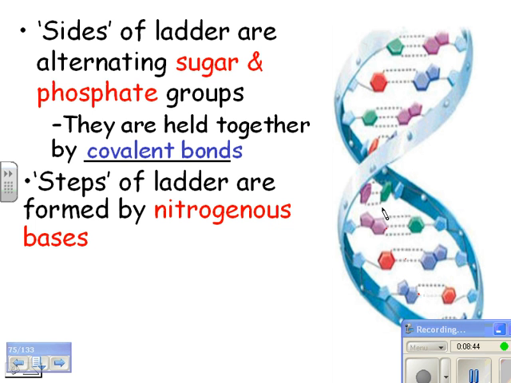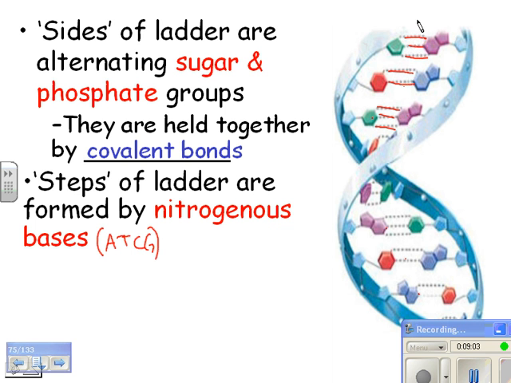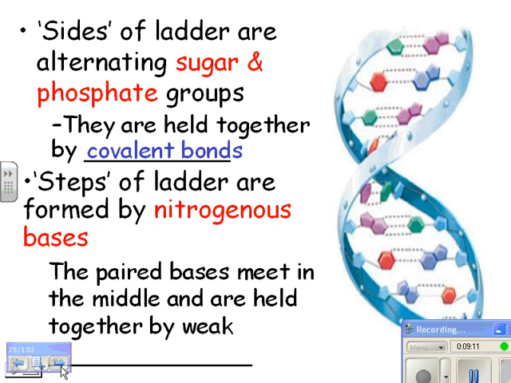The steps of the ladder are the nitrogenous bases — A, T, C, G. Now the interesting thing: it's all covalently bonded except this part. The way one base is held to another base right here — sometimes you have two bonds, sometimes three bonds — those are all hydrogen bonds. The reason is that sometimes you want to unzip it so you can make more DNA or read the DNA. So the paired bases meet in the middle and are held together by weak hydrogen bonds — that's why they're shown as dotted lines.